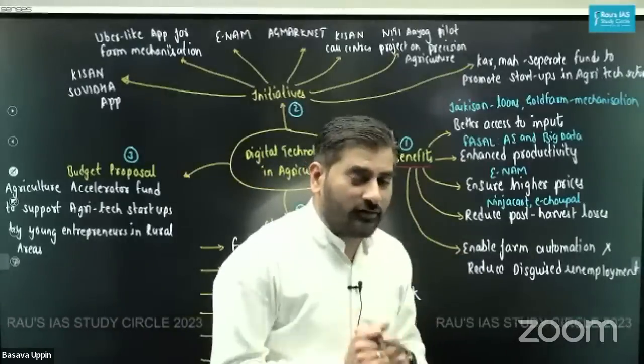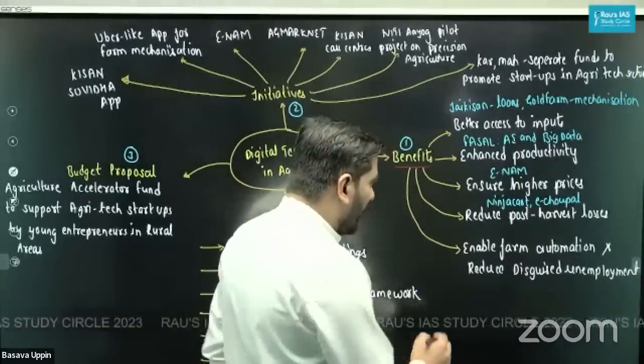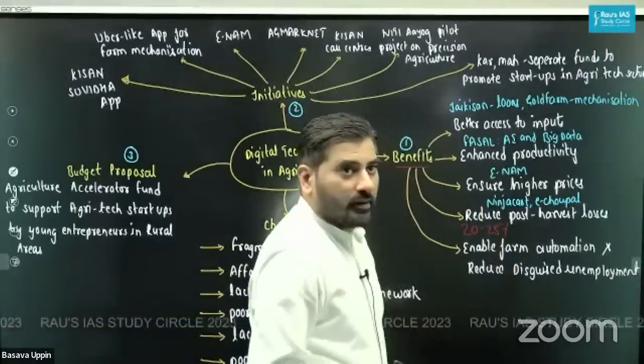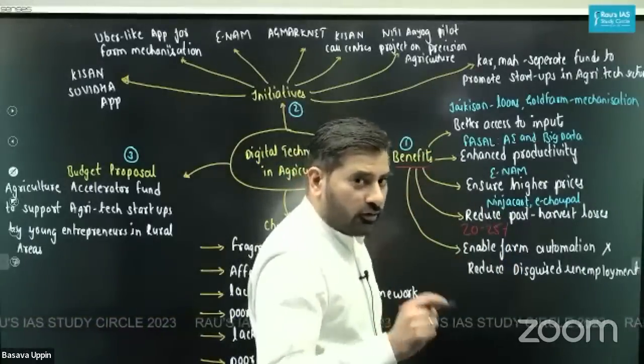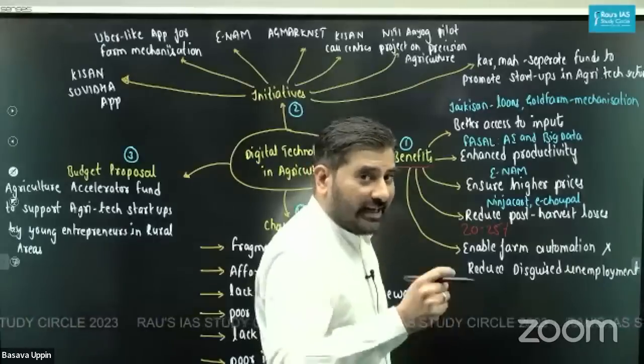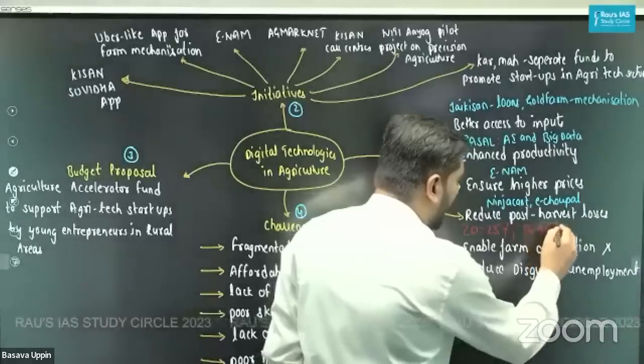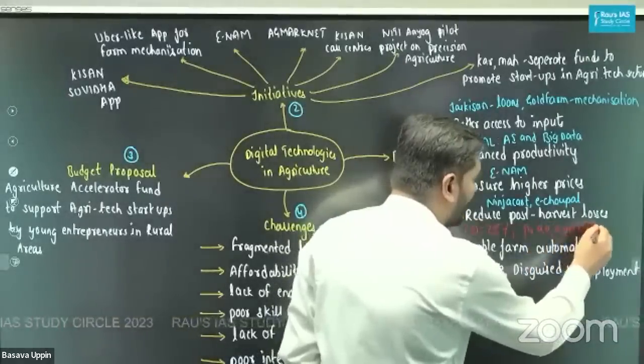Now, when you look at the post-harvest losses in India, it is in the range of almost 20 to 25%. Almost 20 to 25% of food grains, fruits and vegetables get wasted every year. And this is as high as rupees 90,000 crores.